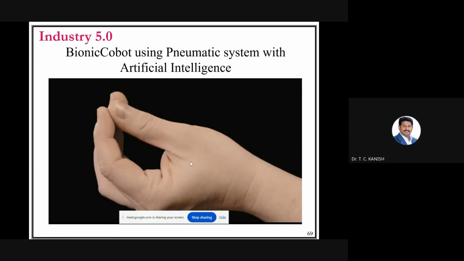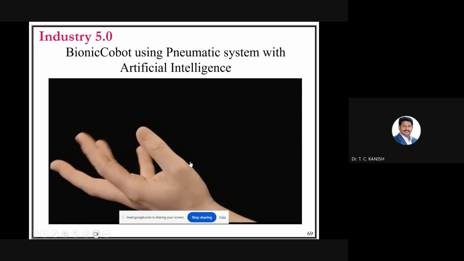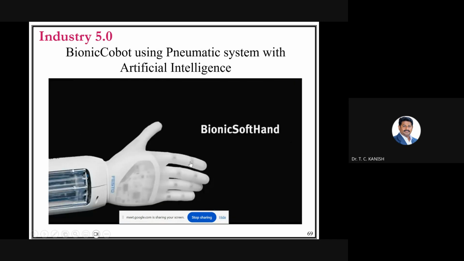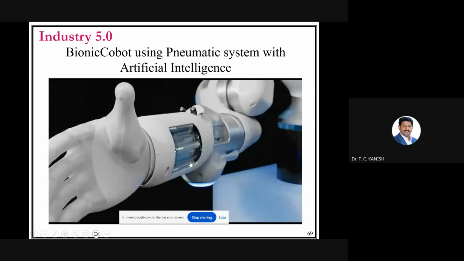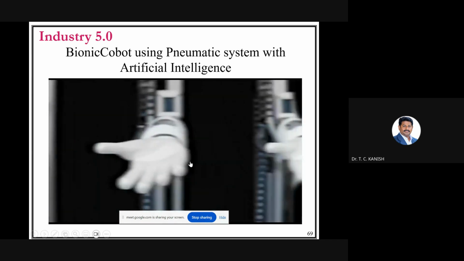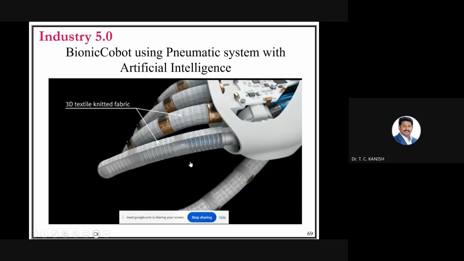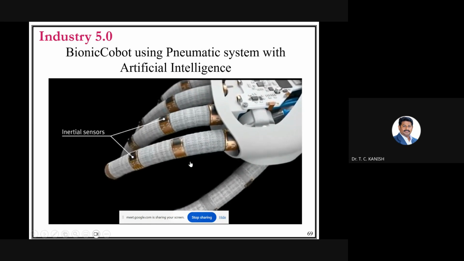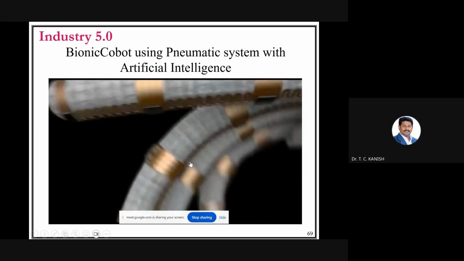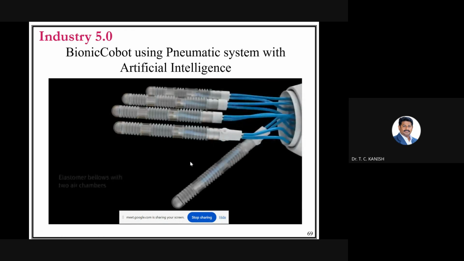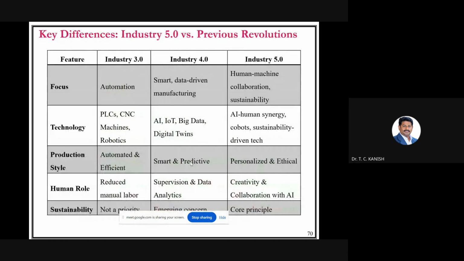This is an artificial neural network and how we are implementing it in the robotic system. Once the robotic system is made with a bionic soft hand, the artificial system learns how to move the component. You can see that tactile sensors will be used, and a camera will be used for showing. I don't have time to go through this, so I'll move on.